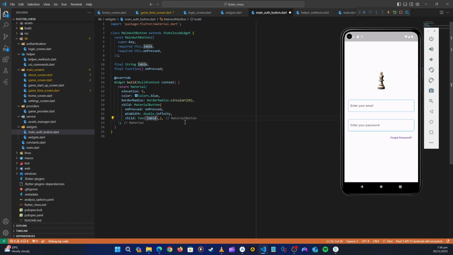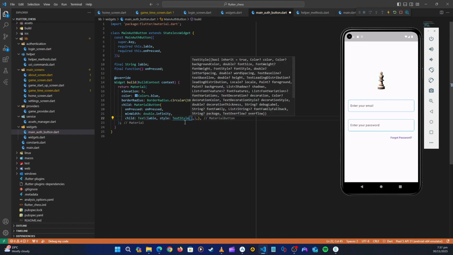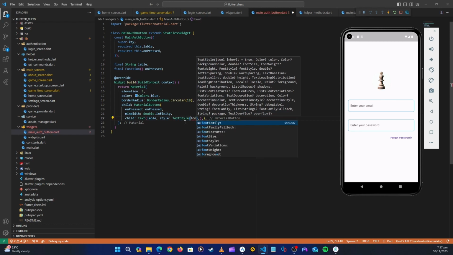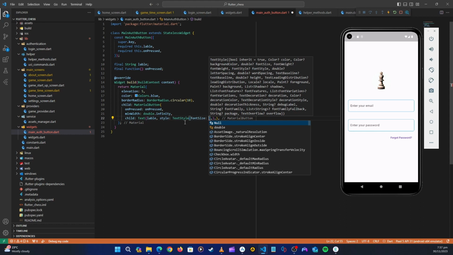Then now let's give it some styling. So let's say style, which comes from text style, this one. Let's start with the font size. Maybe font size as well we can pass, because we might use this button elsewhere.